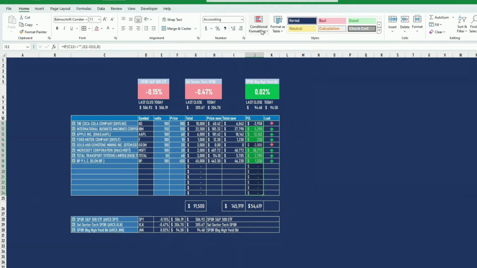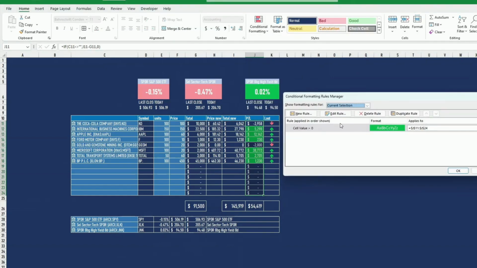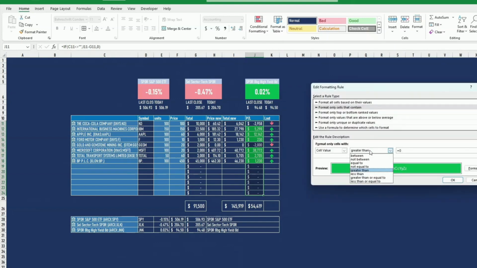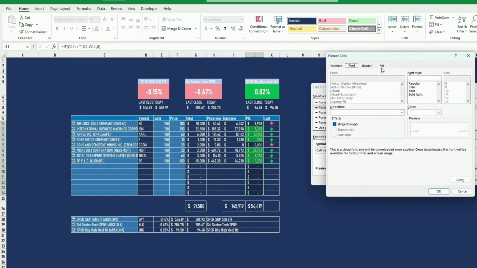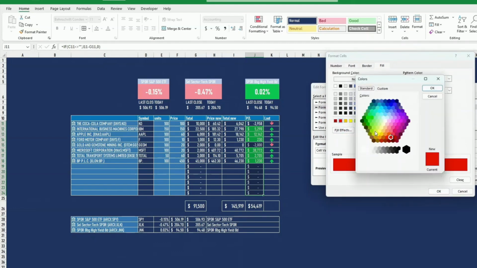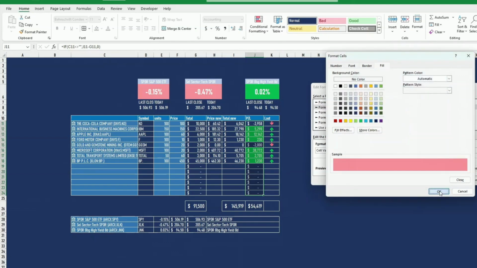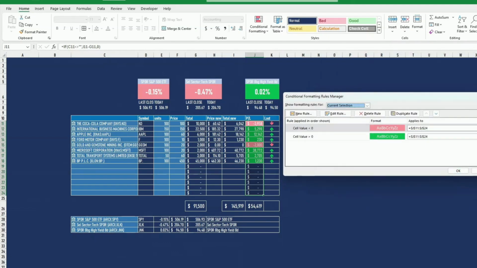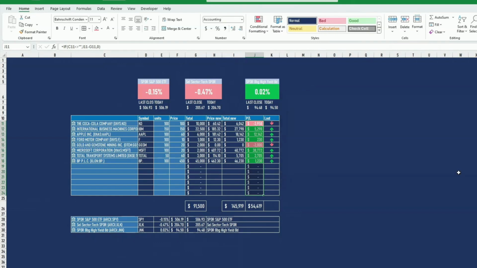Okay, so that works. Now I need to go back, manage rules, and I need to duplicate it. And here, same, less than 0, we format, and we should have, no, we don't have the red showing here. So we go to more colors, and I take a paler red from that. So this is done.